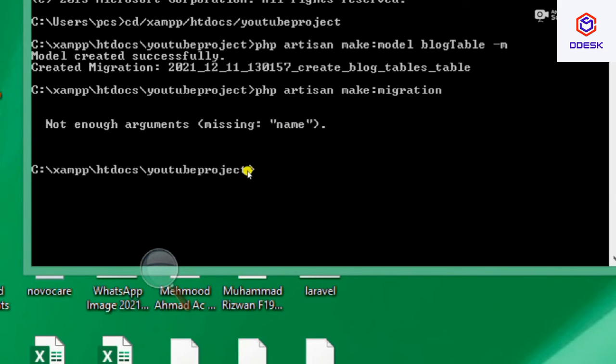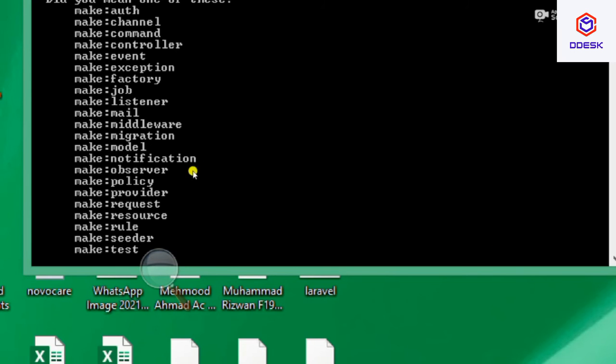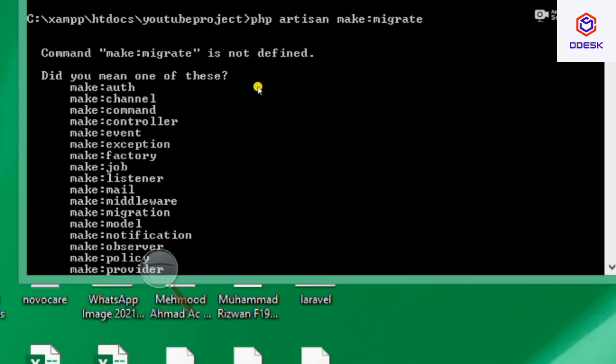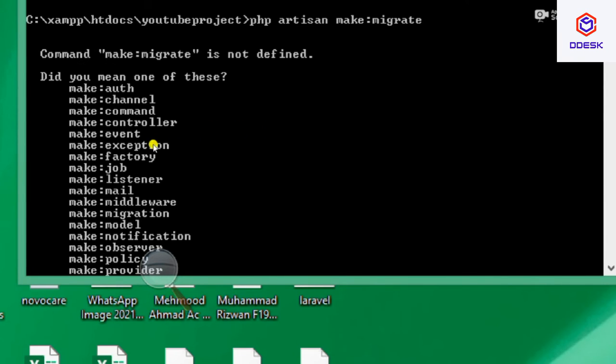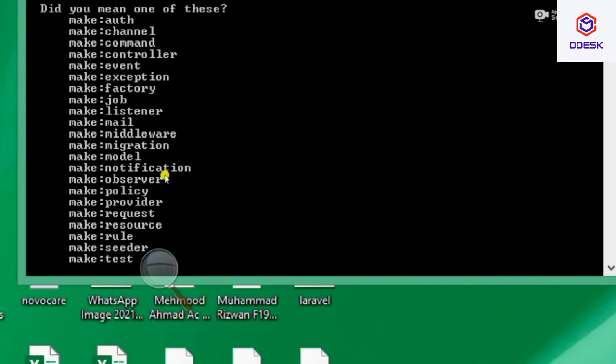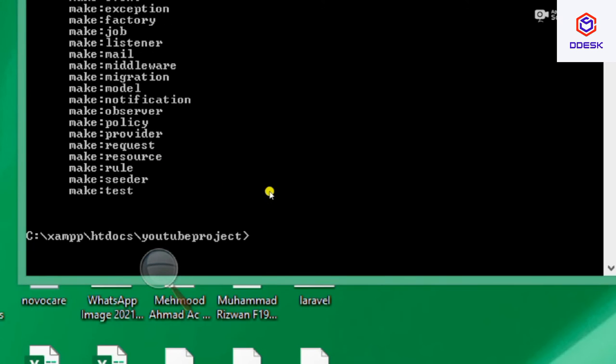Okay, hit enter. Not enough arguments, missing name. Okay, sorry, it's not make migration. You have to type only migrate, because we are not creating a migration. Basically, we are migrating the things into the database. Something is incorrect, so it's giving us a suggestion of what you want to type. I want to type migrate.